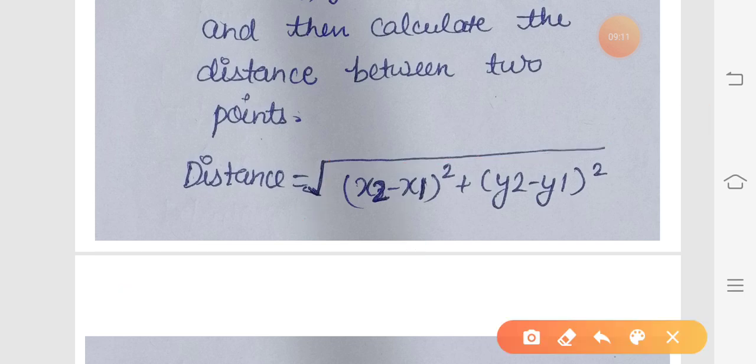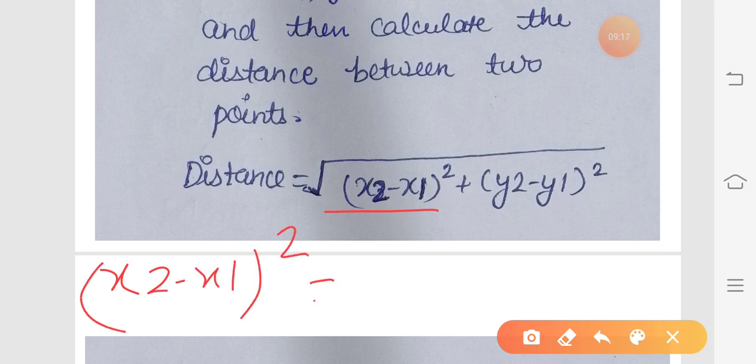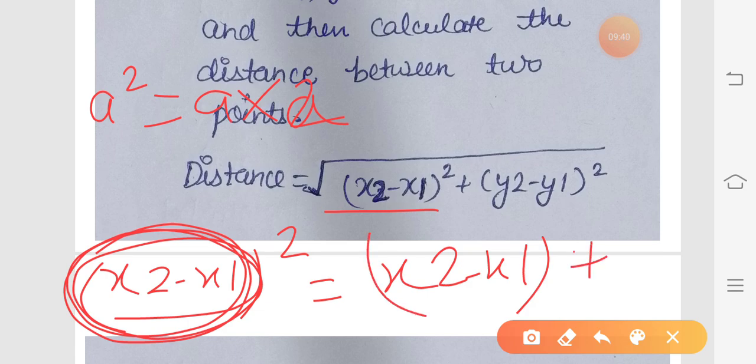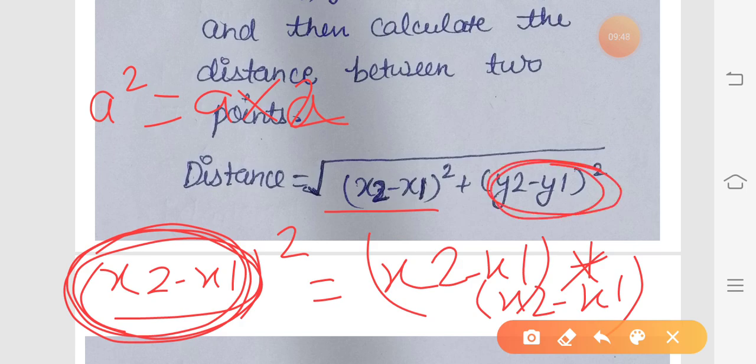In the same way, if I ask you how will you write this (x2 minus x1) square, same way. You will not open the formula कि x2 का स्क्वायर प्लस x1 का स्क्वायर माइनस 2x1 x2. नो, आपको ओपन नहीं करना है फॉर्मूला को. आपको क्या करना है, इसको सिर्फ एक्सपैंड करना है. ए स्क्वायर का मतलब क्या हुआ कि दिस टर्म इज़ मल्टीप्लाइड 2 टाइम्स. जैसे कि ए स्क्वायर, तो ए इज़ मल्टीप्लाइड 2 टाइम्स. इन द सेम वे (x2 minus x1) मल्टीप्लाई बाय यानी कि एस्ट्रिक्स (x2 minus x1). In the same way you will write for this y2 minus y1.